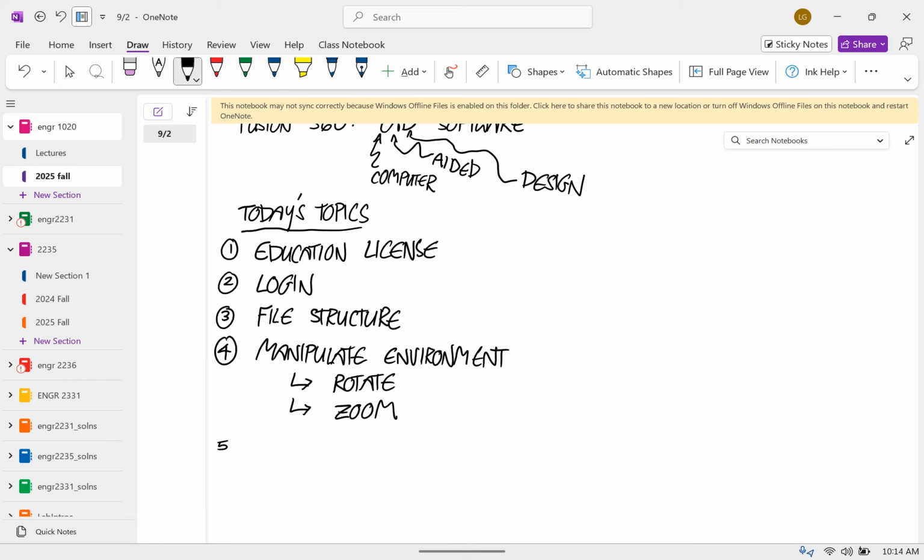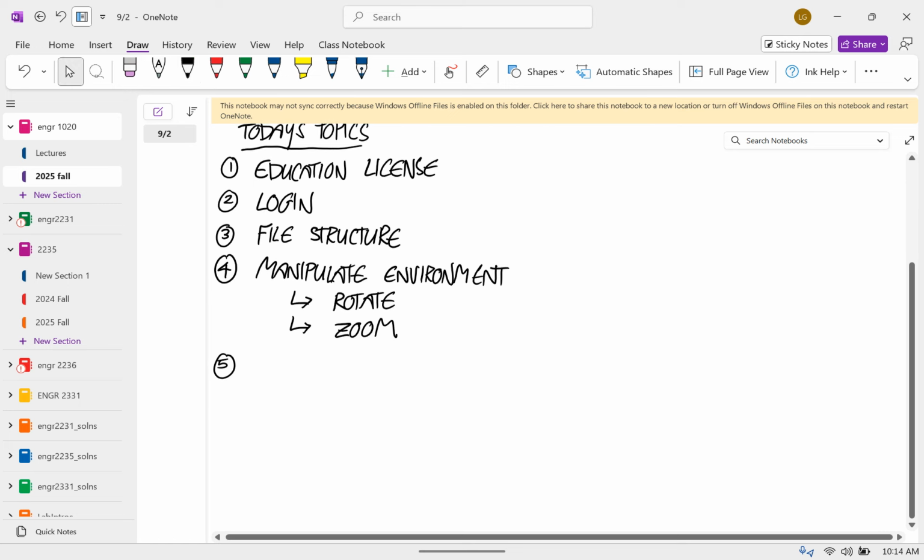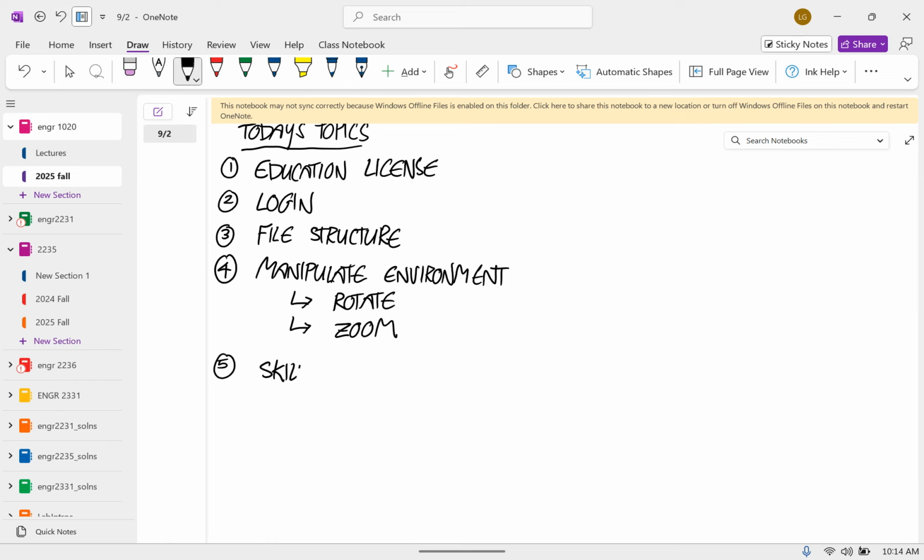And then last, today, we're going to start talking about skills. We're just going to be talking about single parts today. Pretty soon we'll talk about combining parts into assemblies using joints and stuff.